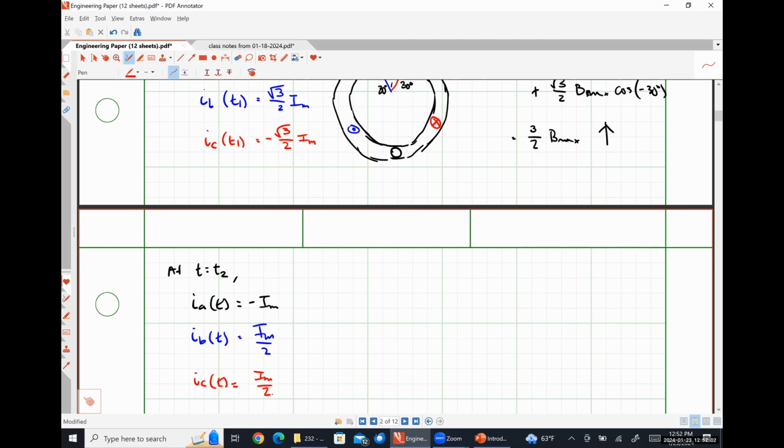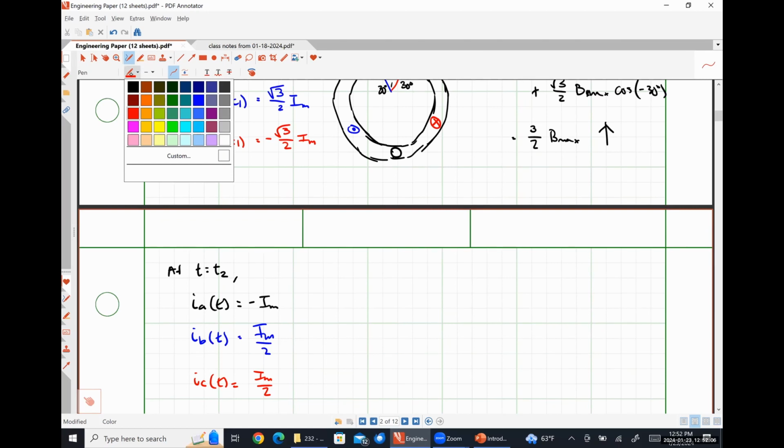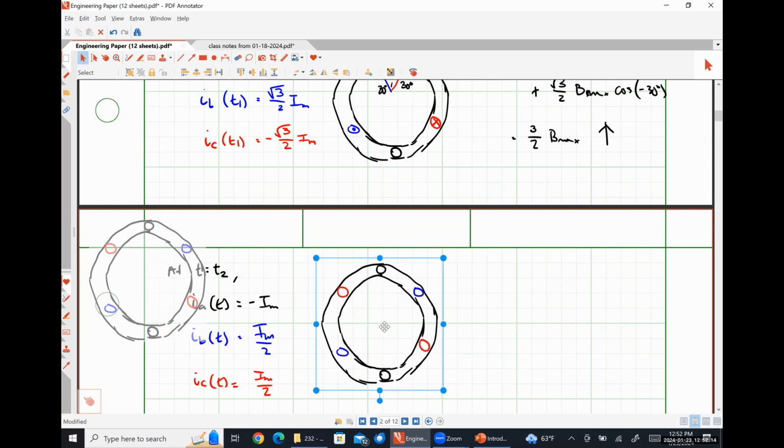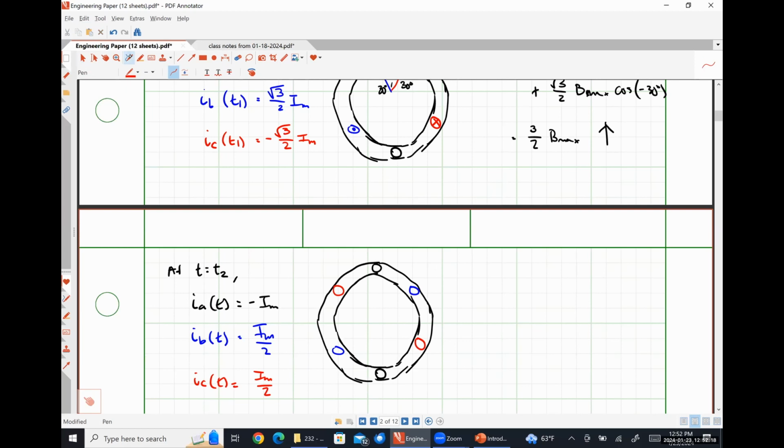And so this is going to look effectively exactly like what we had for T equal to T naught, except that all of our directions are going to be reversed because our currents have the exact same magnitudes as they had then, but they're all in different directions. Right? So we should have a dot here, that should be black, sorry. An X here, generating a field in this direction. We should have, let's do B next, a dot here and X here. And so that means we have field in this direction. And then we need a dot here and an X here for a field in this direction.